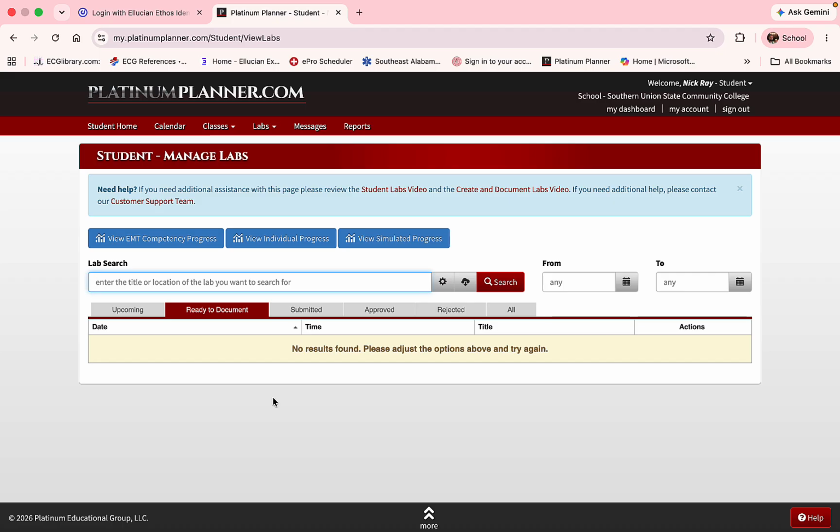Now remember, once you hit submit, you're not going to be able to edit this shift at all. If I see something that I feel like needs to be edited, then I will send it back to you and then you can fix it. If you hit submit prematurely, send me a message, an email, or a Remind, and I will send it back to you for you to complete. But again, it needs to be done as soon as possible.